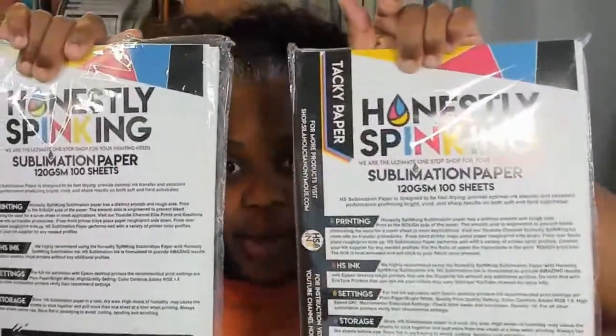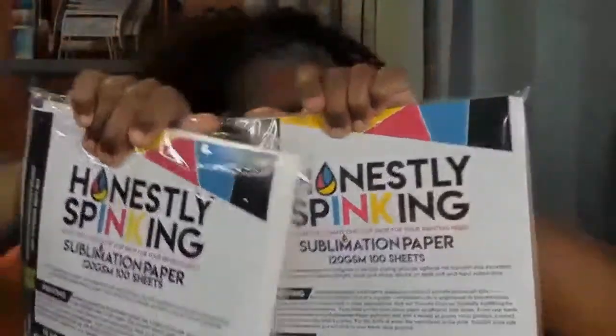Did I grab the wrong paper last time? Oh, no, because I used 8.5 by 11. I'm like, this is 8.5 by 14 because it was open. But this is our original paper. And then we have the tacky paper. Okay. Let's see. I'm going to put that right here for now.